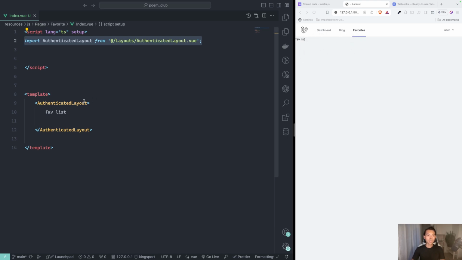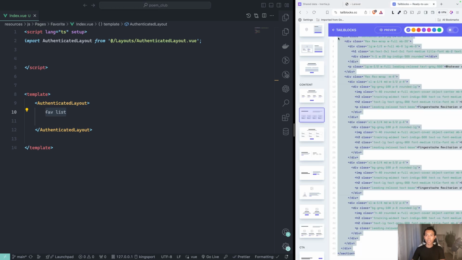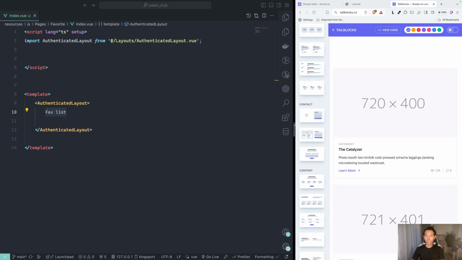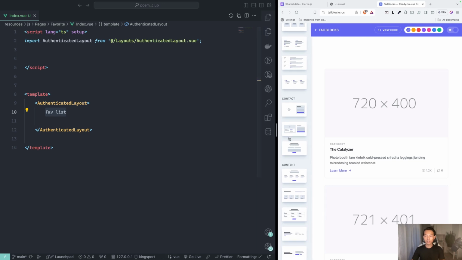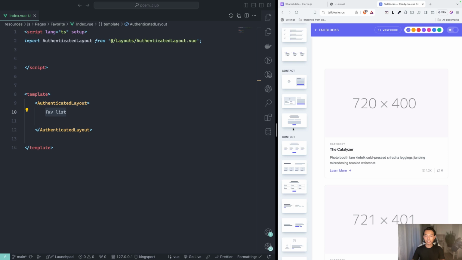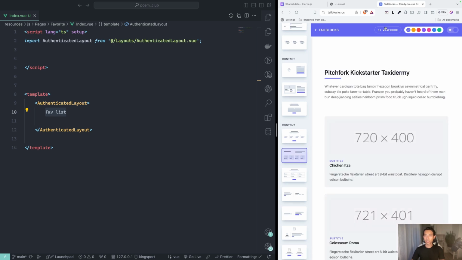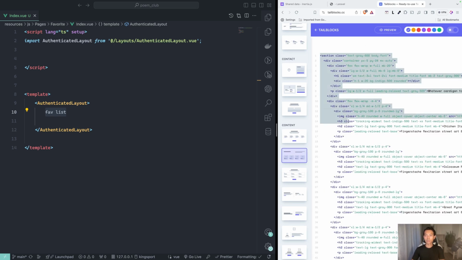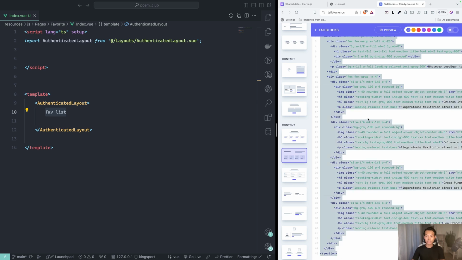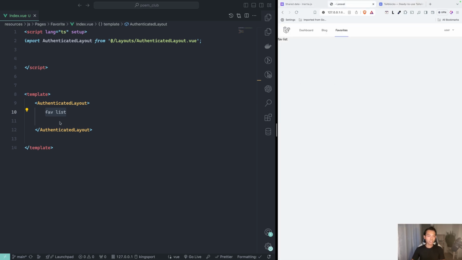As you see, we will make our UI here. So I will come from Tailwind, tailblocks.cc. You will get different components, and I like this one. So I will copy the code in that section, and then I will come back here.